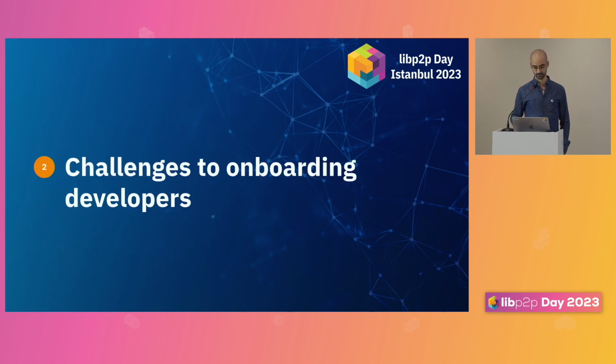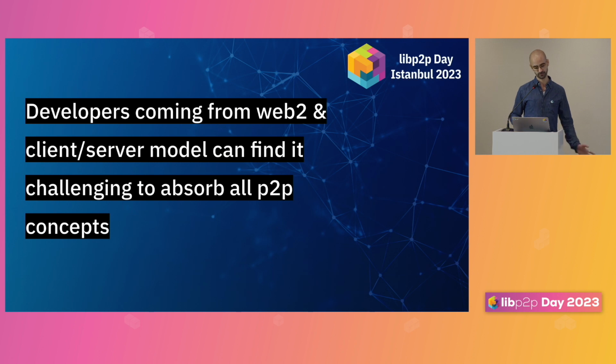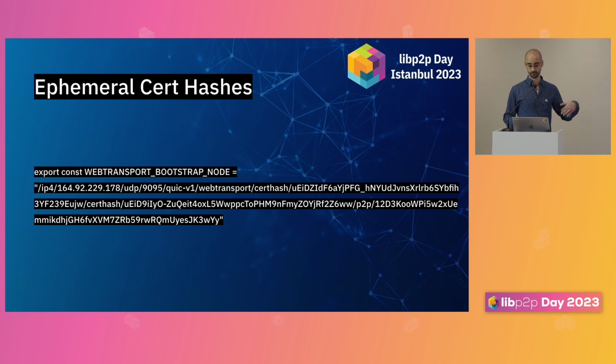And so this leads us to some of the challenges that I think are still very present in terms of onboarding developers. The first one is if you're coming from Web 2 and you're familiar with the client-server model, you can find it quite challenging to absorb all of these peer-to-peer concepts: AutoNAT, NAT hole punching, multiaddrs, peer routing, Kademlia, just to name a few. Another one is ephemeral cert hashes.